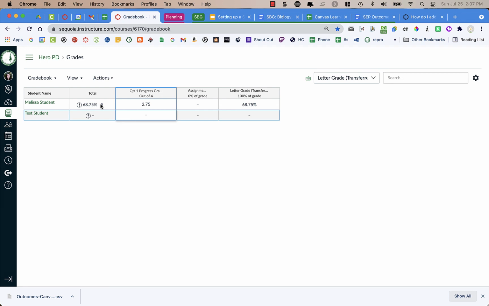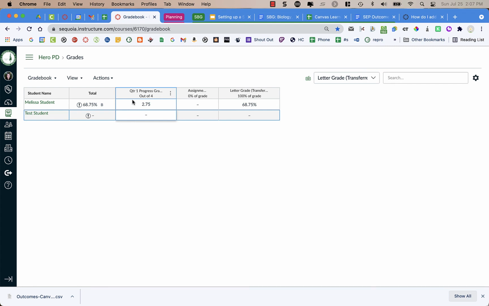Now, I mentioned earlier that you can have columns for each standard. So I have 20 different standards total. I could have 20 columns for each standard, and I can type those in. That will make it a little more visible to students and parents of how their grade was calculated. And I may end up switching to that, but right now I don't want it to be about the grade. I don't want it to be about the number. I don't want them to be focused on that. I want it to be mastery. So I'm only going to put in that one score for quarter one progress.